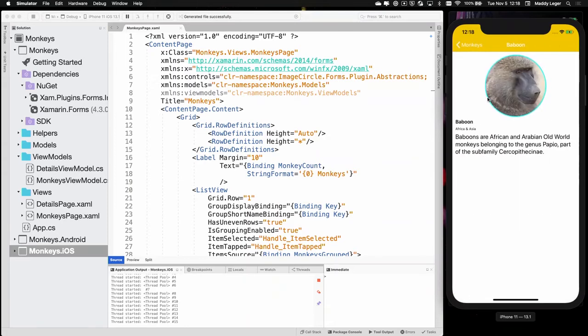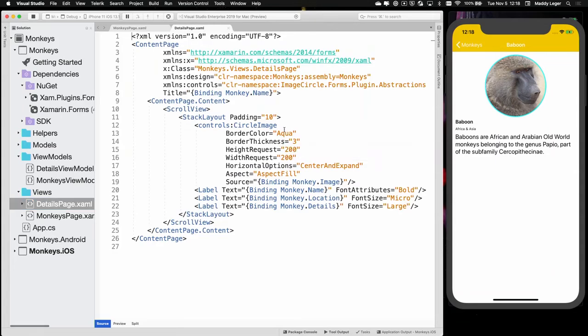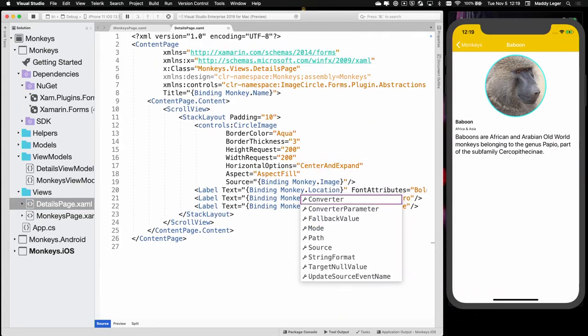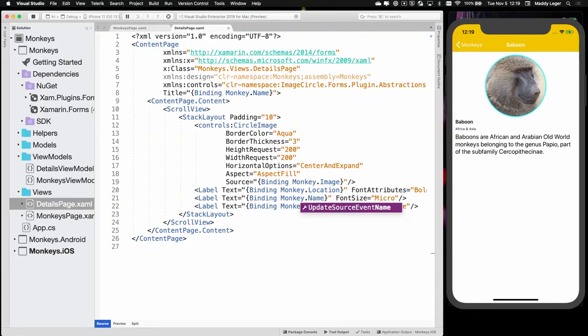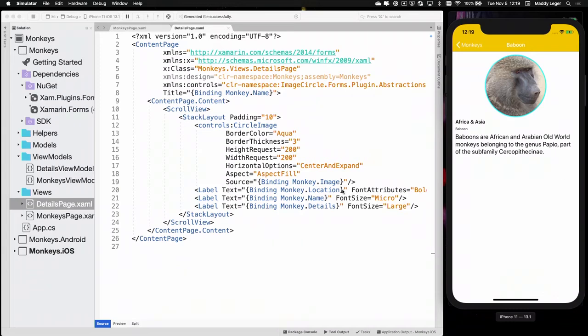And then I can go into a specific page here. And this is the details page, I think. Yes. And I can change something like this. So I'll change some data binding. I'll switch the location and the name of the monkeys in this title. So you'll see really quickly, it just switches. It keeps my data state, and it keeps my navigation state. So it doesn't screw up which monkey I'm on. It doesn't bump me back to the home page. It just works. Pretty nice, if I do say so.